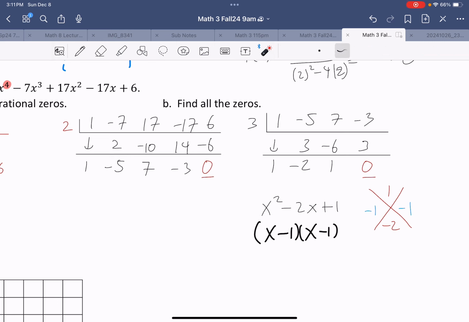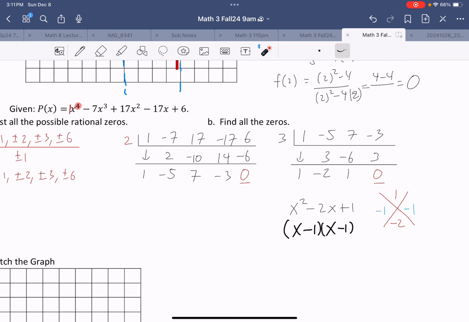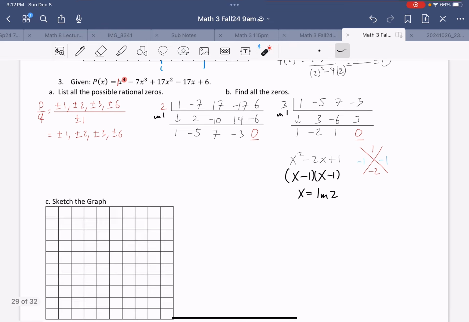And usually I would take the leading coefficient divided into these constants. But since it's a 1, 1 goes into both of them. It's going to stay the same. But this gives me 2 additional zeros. This is going to give me a 0 of positive 1 with a multiplicity of 2. These all have multiplicity 1, multiplicity 1. So when it comes to sketching, I know that I'm going to go through these zeros versus this one, I'm just going to touch it when it comes to graphing it.